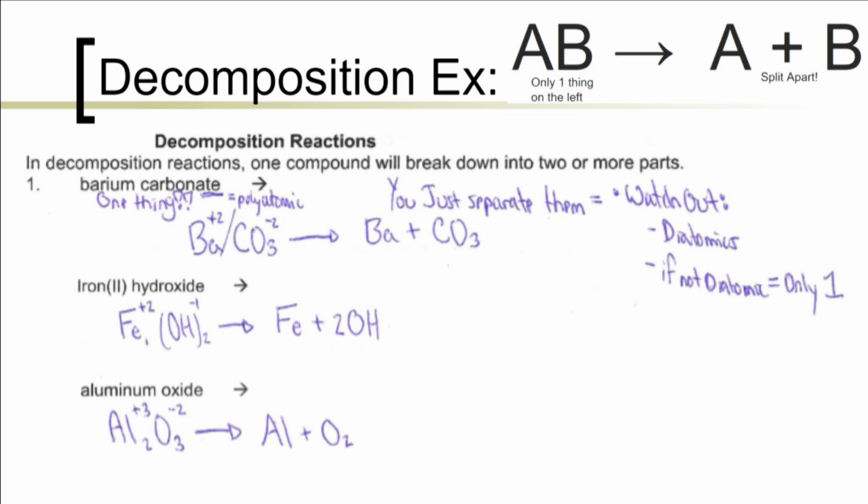I didn't balance this one, but if you were to balance it, what would you get? Hopefully, what you would get is a 2 in front of the Al2O3, a 4 in front of the aluminum, since putting a 2 in front of the Al2O3 will give me 4 aluminum, so I have to put a 4 in front of the aluminum on the right hand side, and then put a 2 in front of, which means a 3 in front of the O2.